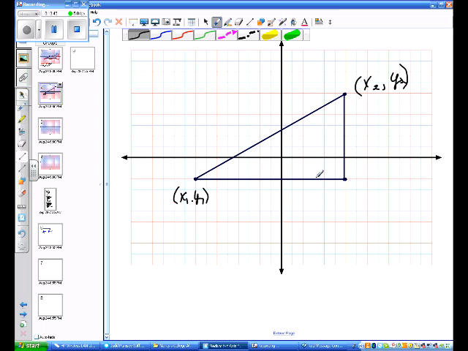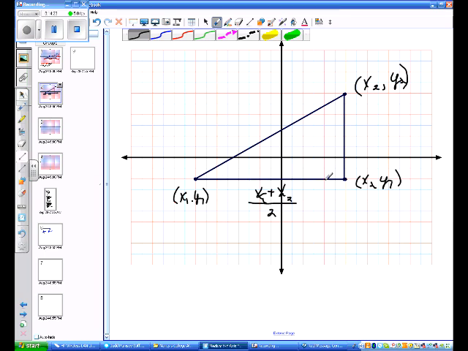Well, we know how to find the middle of horizontal and vertical. So we could actually find the middle of this line. This coordinate, the x is the same, so this would be x sub 2, and its y value is the same as this point, so that would be y sub 1. Now, we can find the middle of this one by averaging our x's. It's going to be x sub 1 plus x sub 2 divided by 2.